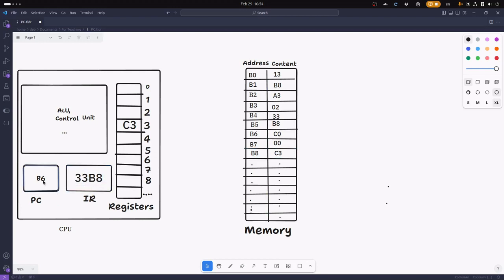So let's go to the program counter again, and now we got B6 here. Let's go to B6, and now we found C000, right? Load it here. C000. Okay, and now we need to again change the program counter before executing. So now let's see what this instruction means.